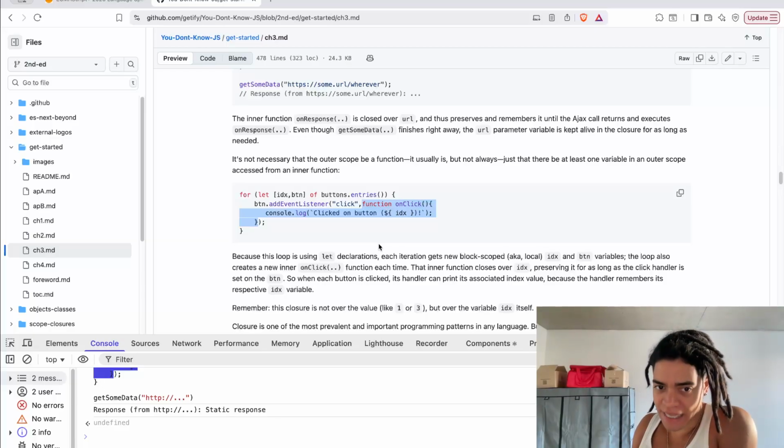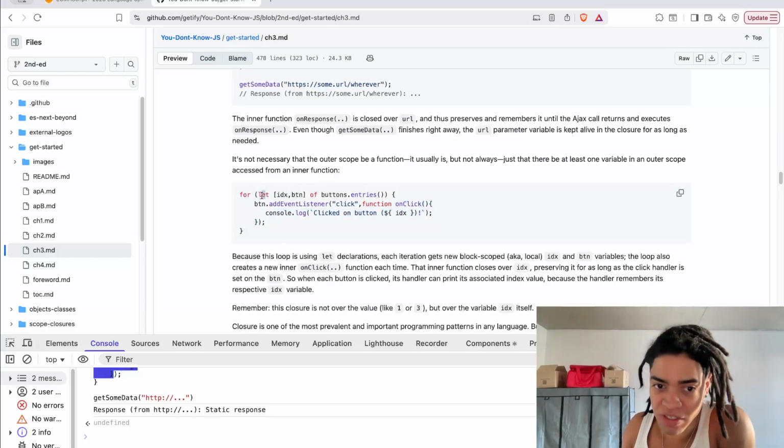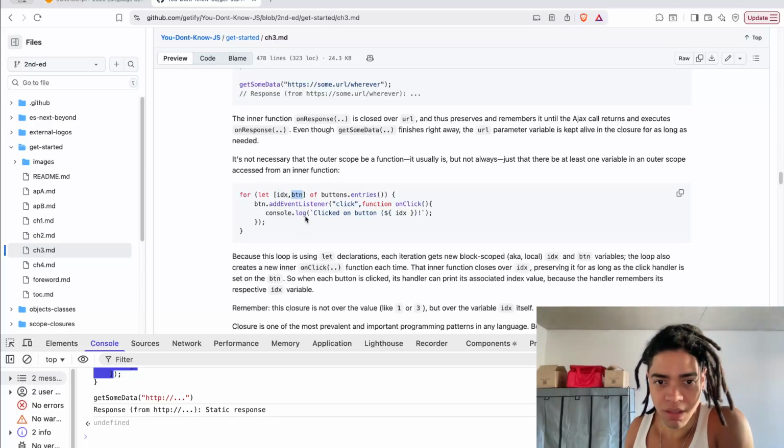Because we're using let, and let allows us to define variables in the block scope, each iteration now gets the index and the button at that moment.